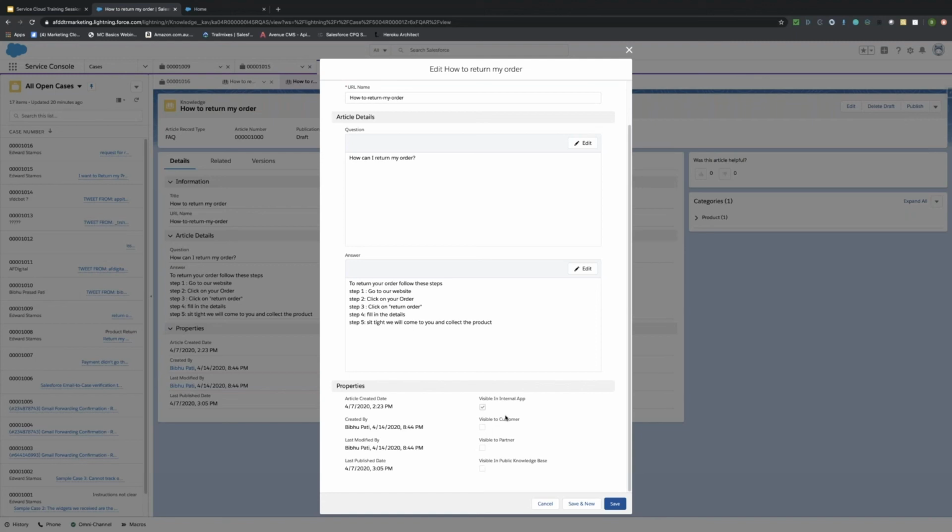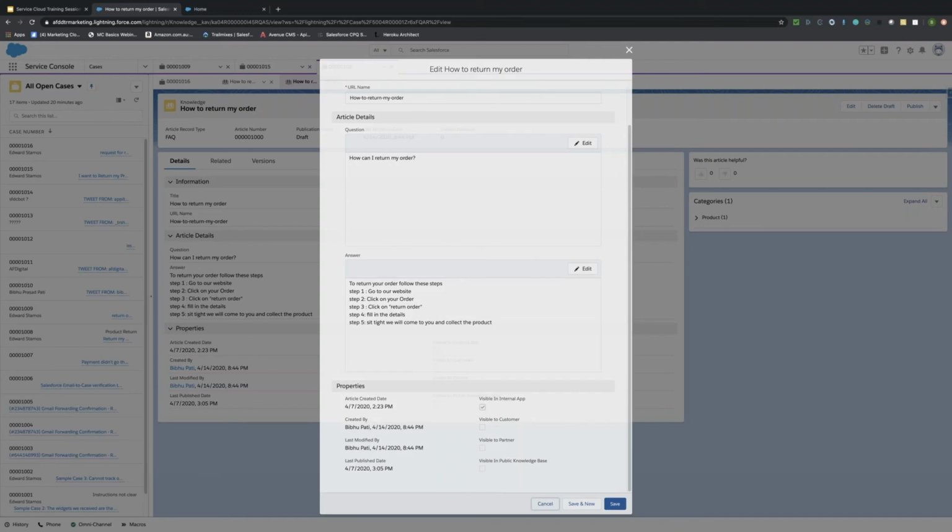You can see there are multiple ways and means to collaborate with your agents in between, and how you can also enable your knowledge to give more power to your agents to serve the customer. You don't have to sit in an office to do it. As long as you have a laptop or a system, you could do it from your home. I'm pretty sure a lot of customers are doing it at this point in time.